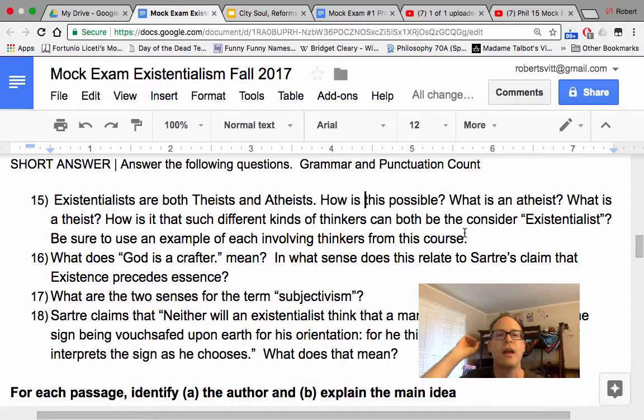Okay, theists believe in a God. They usually believe in a God that has a certain number of traits, so that this God would be all loving, all powerful, all knowing, and I'm forgetting the fourth. The idea is a theist believes in God and believes in a God that intervenes in one's everyday life. So a theist wouldn't think anything strange at all about the notion that God might have set up a situation in this person's life, a struggle or a challenge, in order to test this person or bring them closer to God. Atheists, for purposes of our discussion so far, are people who believe there is no God. They claim that there's no God.